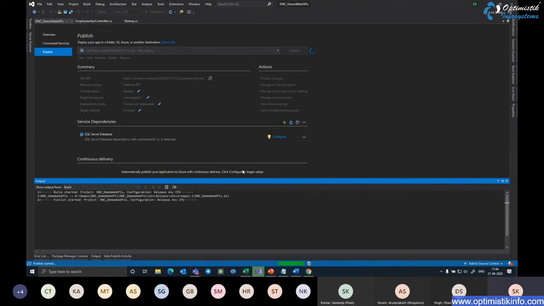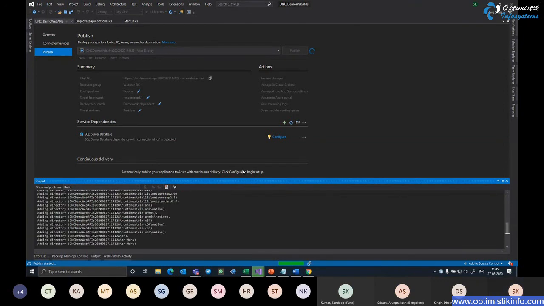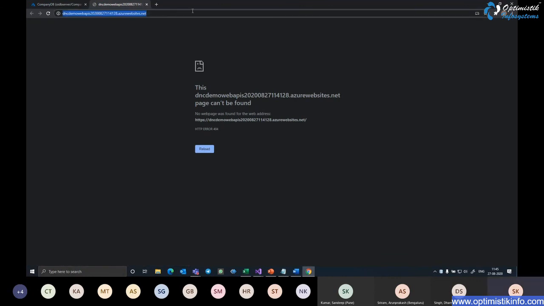As my application doesn't have too many things in it, it should be quickly done with the publish activity. And straight away it launches the URL here. This is okay because this is not a front-end application.